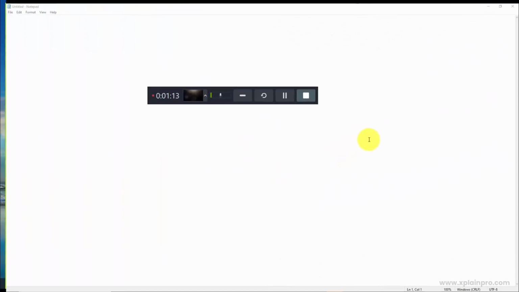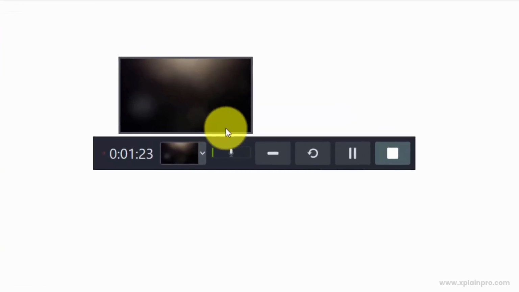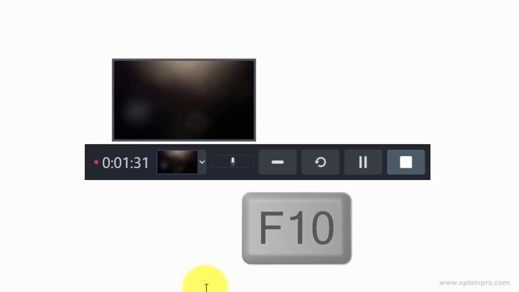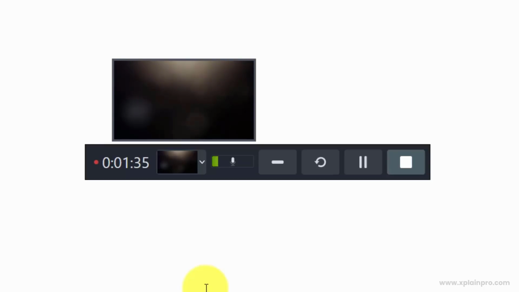Now when the recording is in process, you're going to notice that there's going to be a view of what will be recorded on the webcam. If you want to see a larger view, you're going to click this up arrow. That's going to give you a larger view of what is showing on the webcam. Now when you've completed the recording, you can then click the F10 button. Now for the sake of this video, we're going to click this stop button. That's only because we're using two versions of Camtasia at the same time.